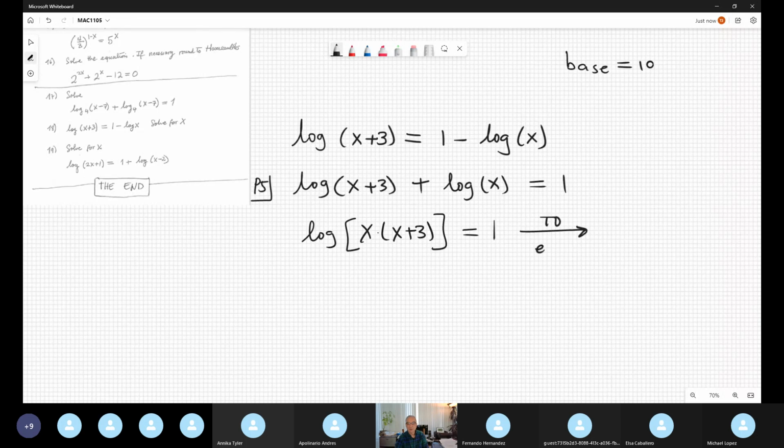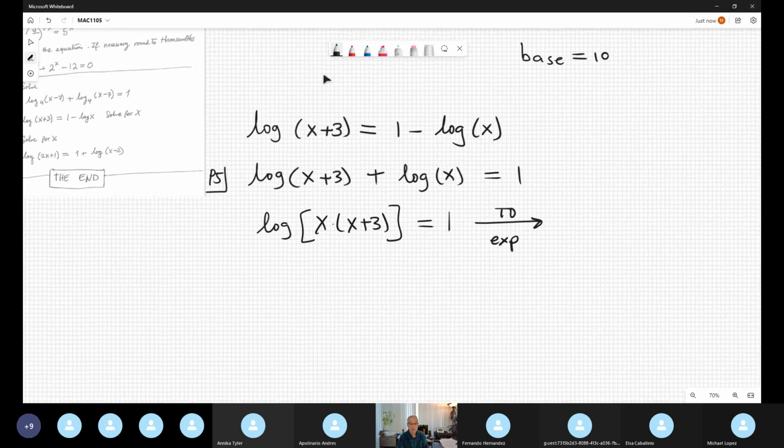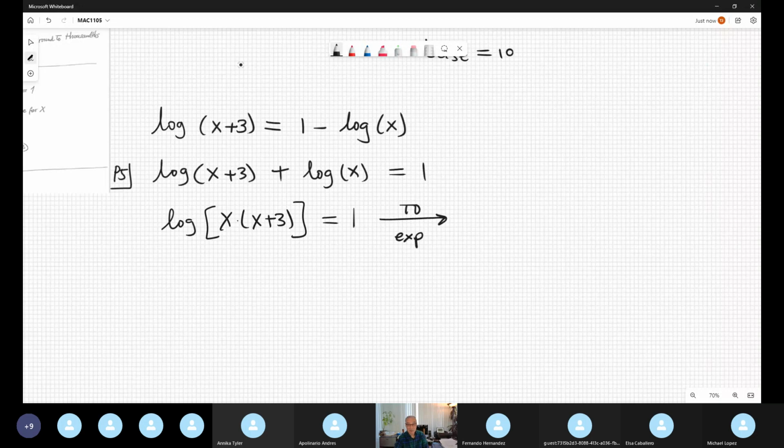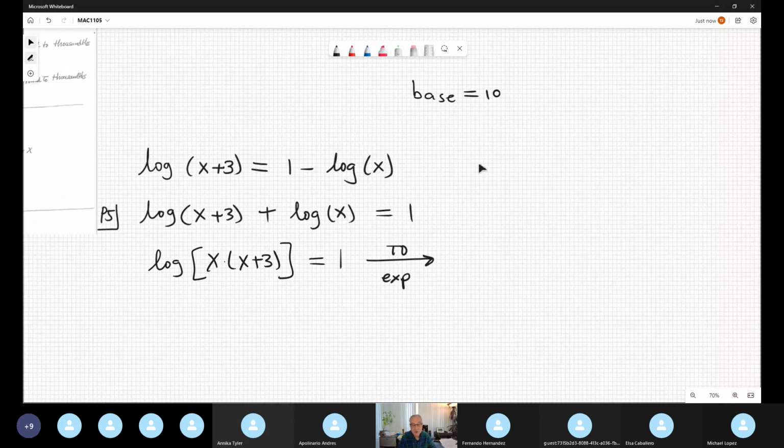Now ready to convert to exponential. Okay, you realize that the base is 10. Remember, the base is 10 at the beginning, right? So when you convert the problem to exponential, obviously the base is 10. Entonces, you copy here a big 10, the base. By the way, it is invisible here, but I know conceptually it's 10. Now the exponent is 1. And this 1 is invisible also because 10 to the 1 is 10. So I erase it, not necessary to write a useless number. And this is x plus 3. Yes or no? Do you understand very well the conversion from logarithmic statement to exponential? Actually, it's not exponential because the exponent is 1.